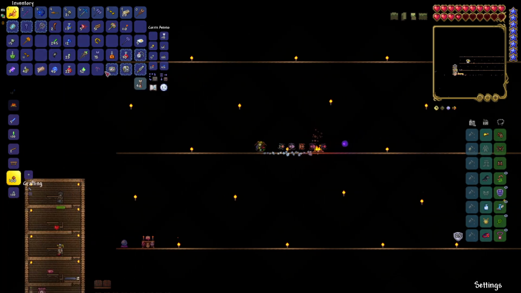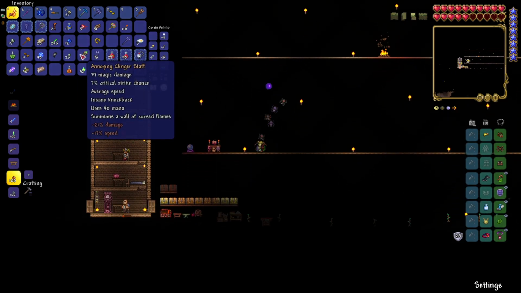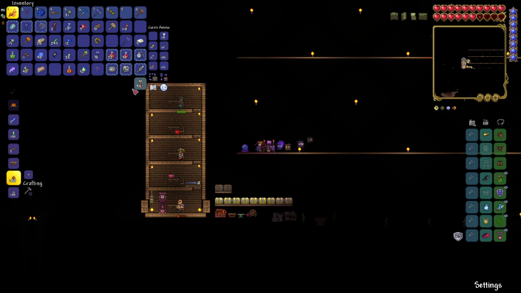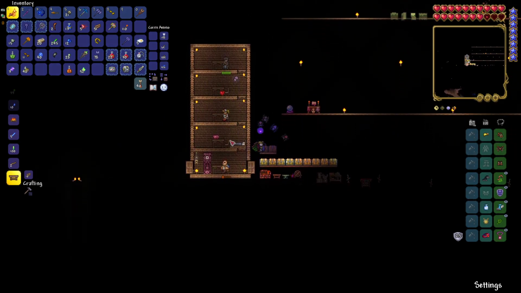Okay. So we got some Hallowed Bars from that, we got some Souls of Might, and of course we got Greater Healing Potions, which is really good. Oh, I forgot to spawn this in. Oh well. Let's deposit everything. Yeah, we lost our Merchant and our Demolitionist, but that's fine.